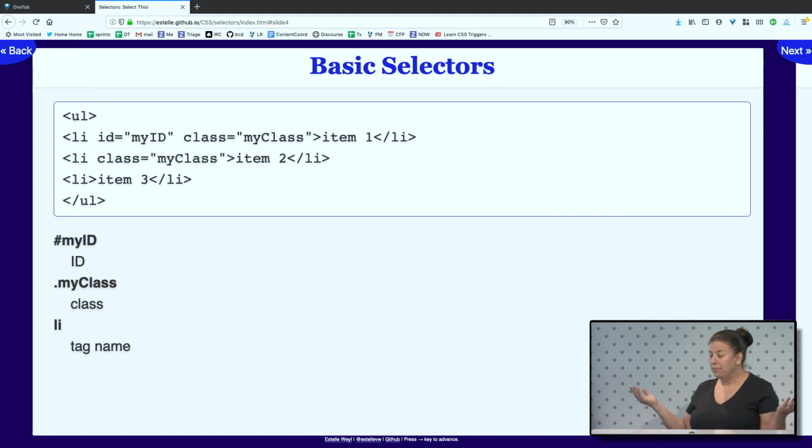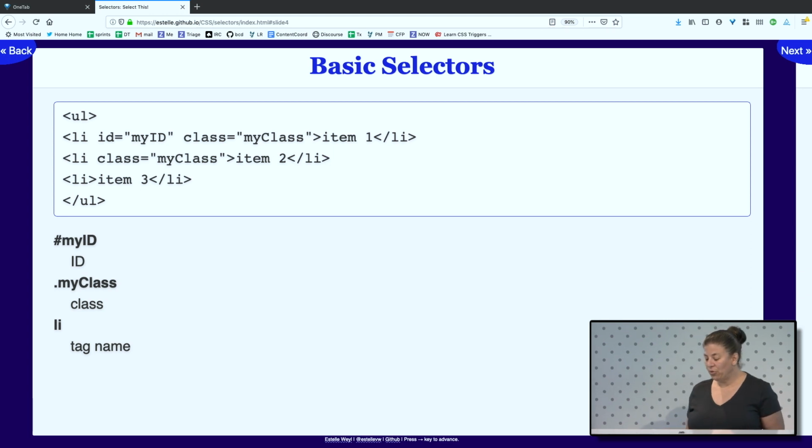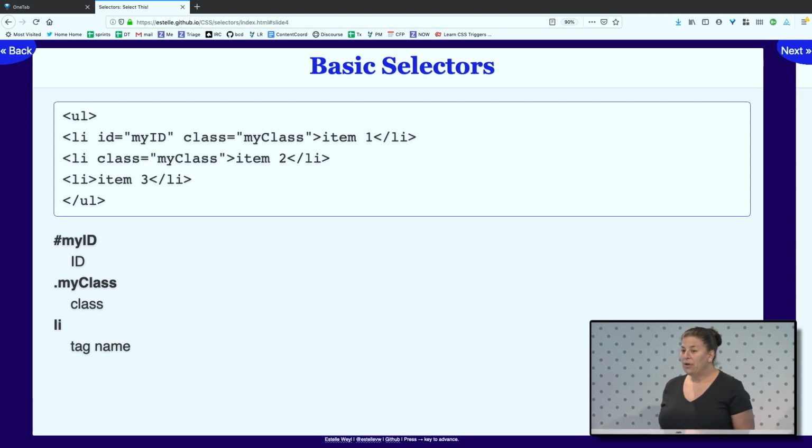So let's get started. The most basic CSS selectors that came with CSS 1, released back in 1996, but available a little bit before then, were the ID selector, class selector, and the type selector, like LI. So basically ID, class, and a tag name. So this is my HTML code. I have 3 LIs. 1 has an ID, 2 have classes. It's the same class. You can reuse classes.